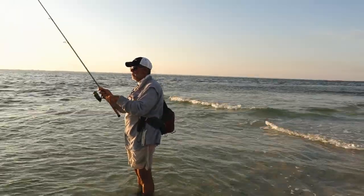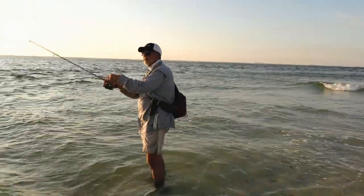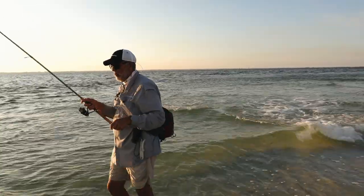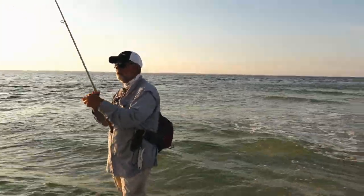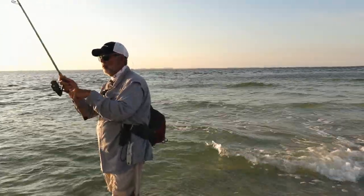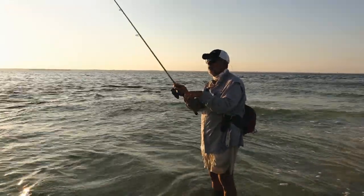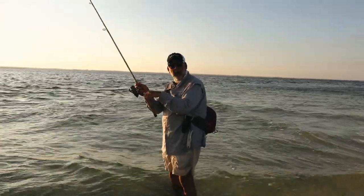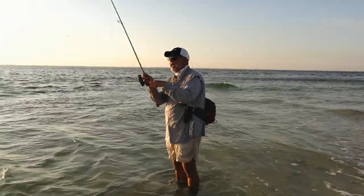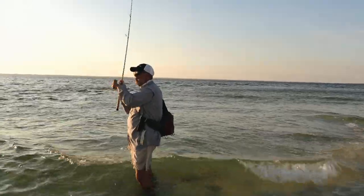What I love about wade fishing — I just did it this past weekend with the family — is you can take the family to a little island like this. Wife is happy, she's got her book and a margarita and a chair and an umbrella. The kids are happy, they're out digging for sand fleas, shrimp, and trying to catch little bait. And Papa's happy because he can wade fish. That's actually one of the reasons why I got into wade fishing — I started it when my kids were little. It didn't hurt that I didn't have a boat either, but we found some great spots with easy access, and a lot of times they'll have concessions and bathrooms nearby.